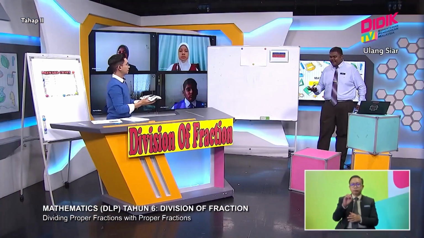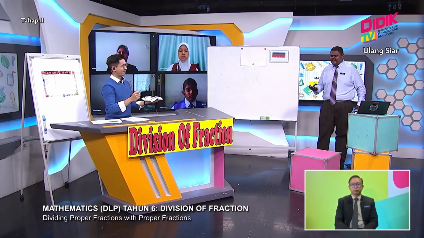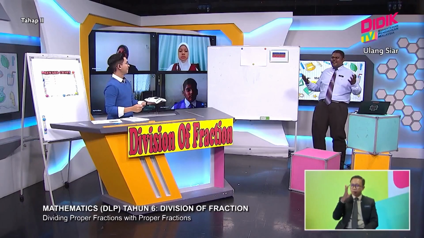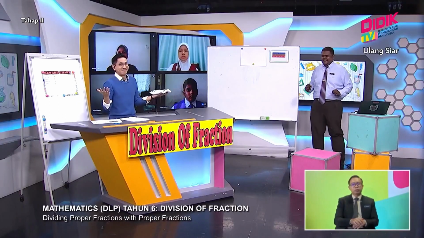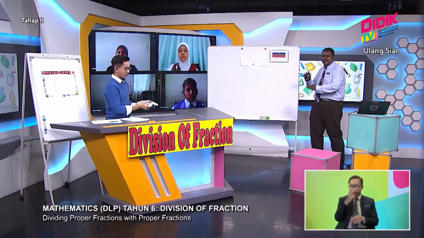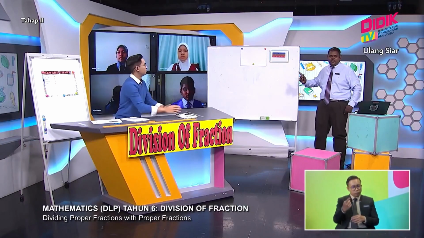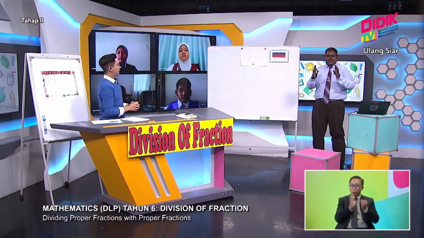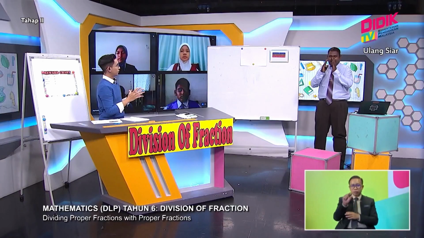So just guess, how many donuts can I get with half a kilogram of flour? My guess is 50 donuts. 50 donuts? Oh my god. Okay, let's see with the graphic. I'm going to explain this time with the graphic. So how do I convert half a kilogram into 1/8 parts?